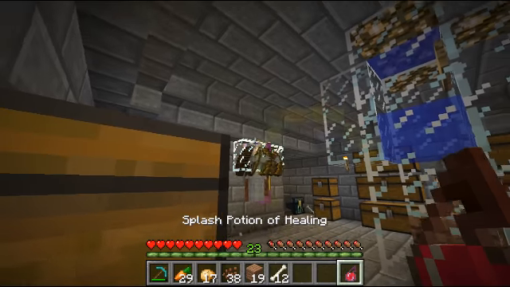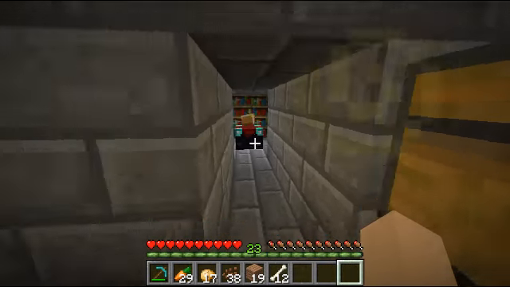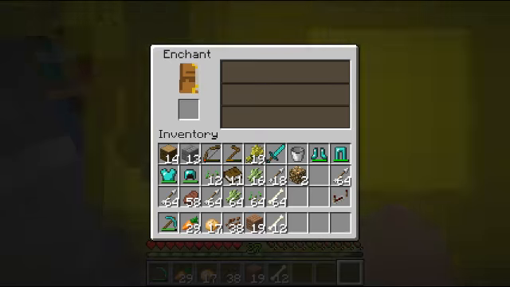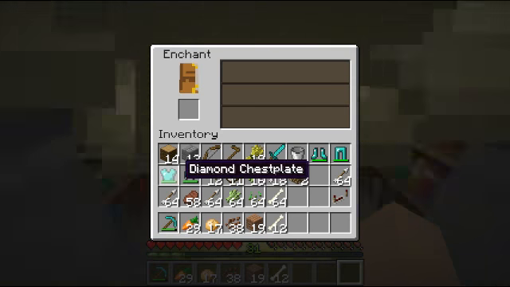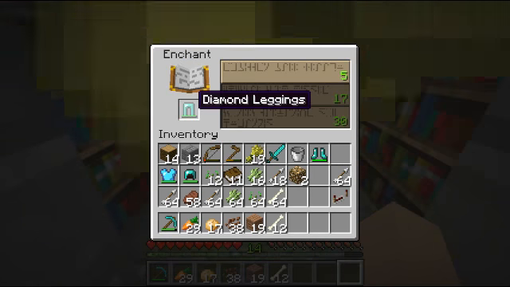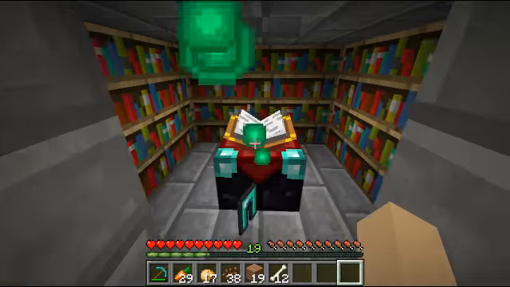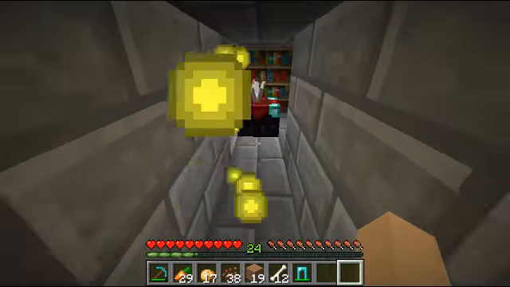And here we go. Boom! All right, why can't I hear anything? I'm going to have to work on that. Oh, yeah, I know why. I'll fix the sound in a second, guys. Let's do the chest plate first. Okay, we got projectile something. Oh, that was terrible. All right, let's try the pants. Oh, XP storm. Come on. Let's get it going again.